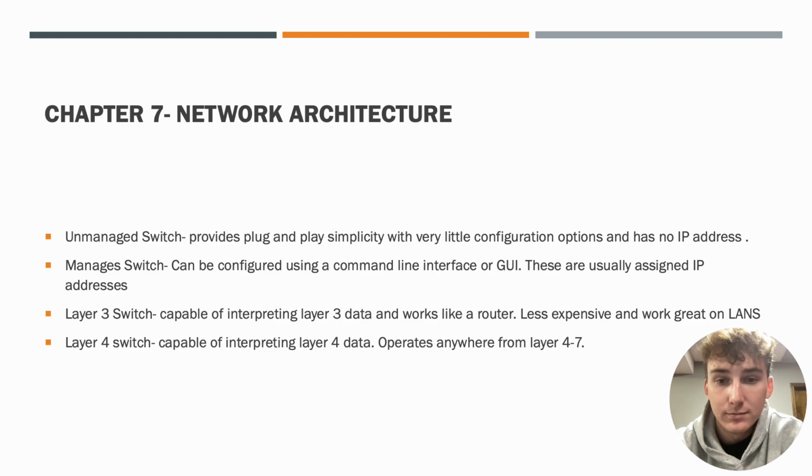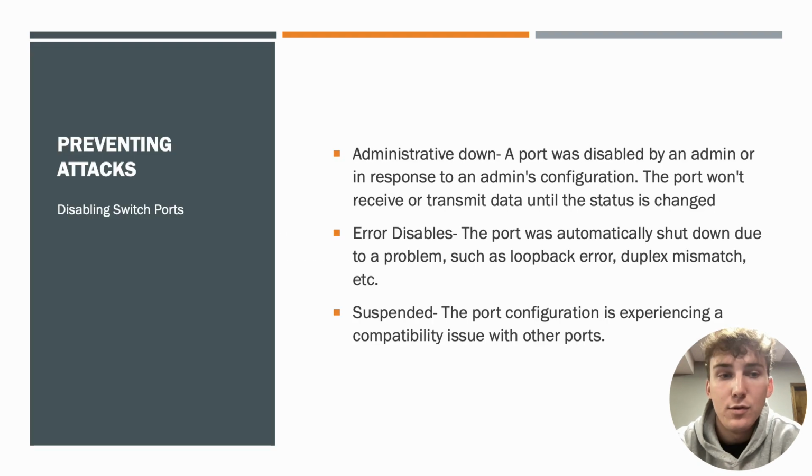So when it comes to preventing attacks, these are options for disabling switch ports. So there is administrative down, which is when a port is disabled by an administrator or in response to an admin's configuration. The port won't receive or transmit data when there is an administrative down until the status is changed.